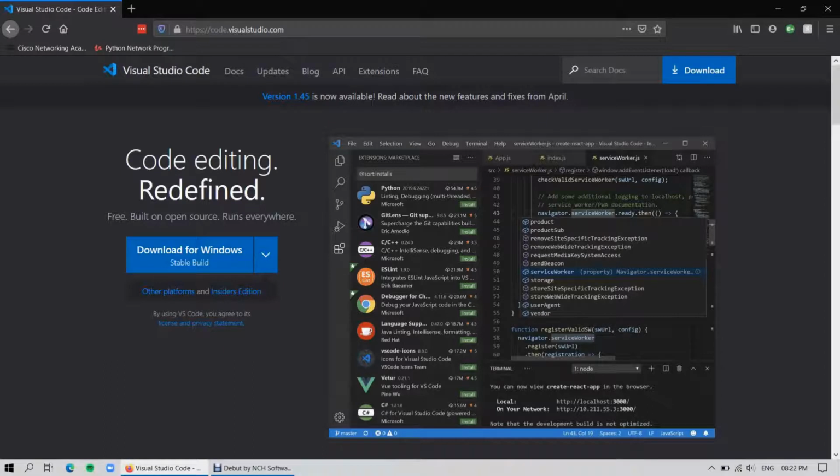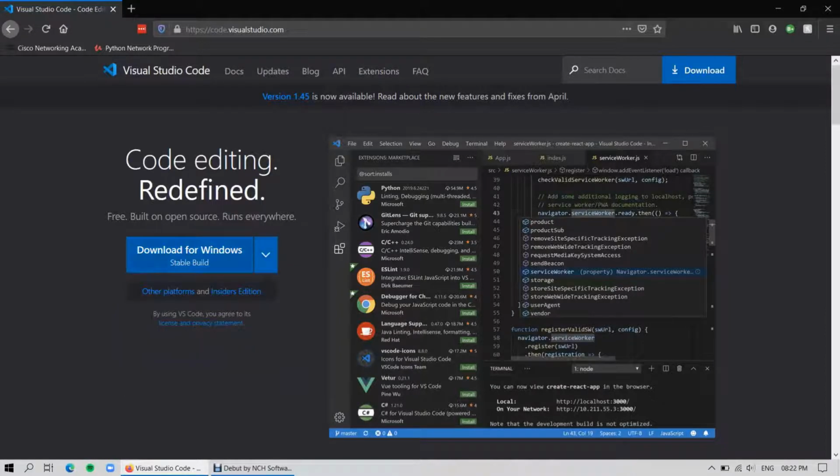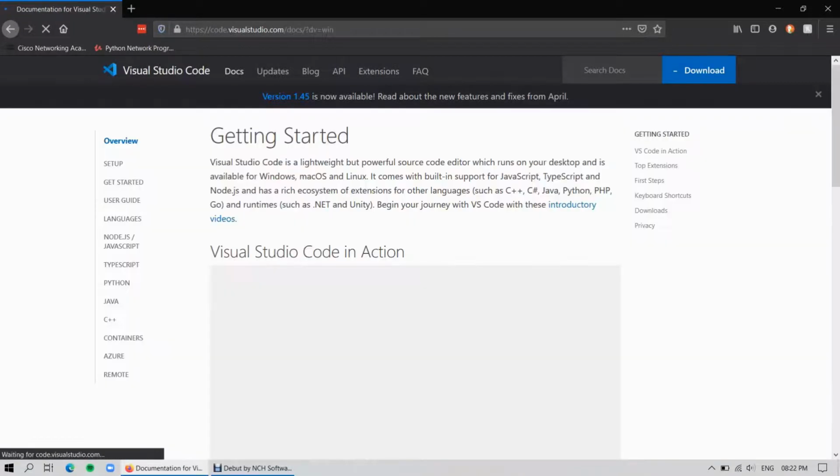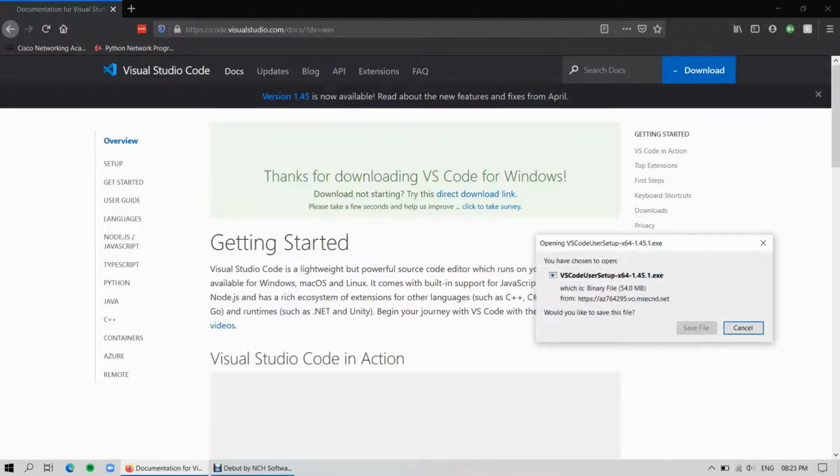Okay, here's how you are going to install VS Code to your desktop. So you have to go to this website called code.visualstudio.com, and after going to this site, you just have to download for whatever machine you're using. So you can hit this arrow button, and you will find installers for Mac OS and Linux as well. So if you're using any of those systems, you can download from there. Otherwise, you can just download for Windows from this site. And after downloading, there's a simple setup process which you're going to follow to install it on your machine.